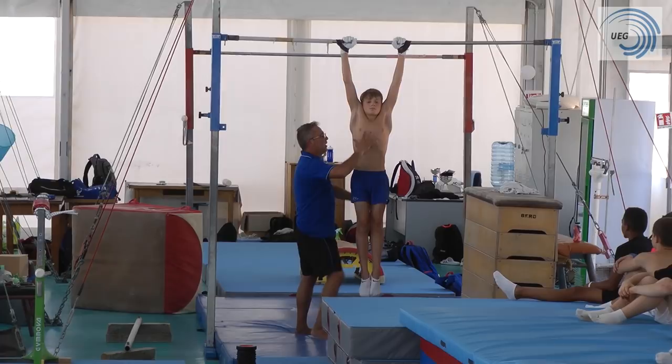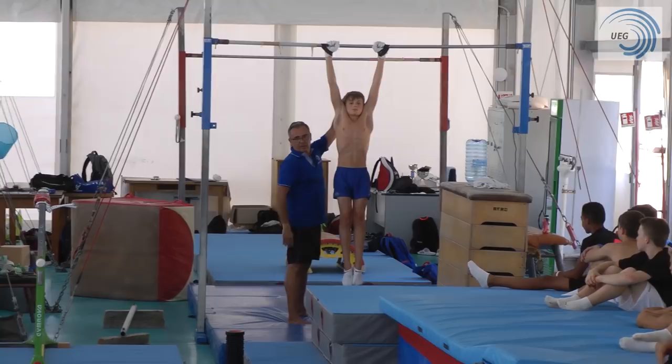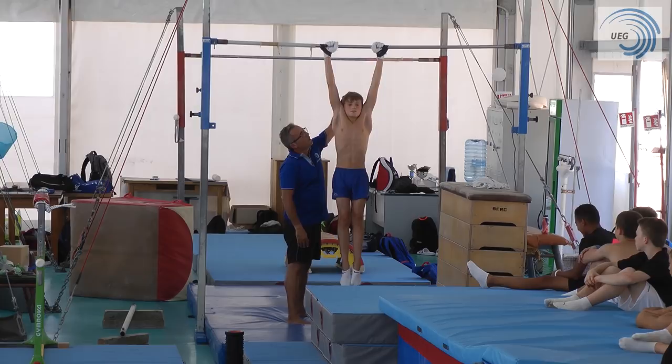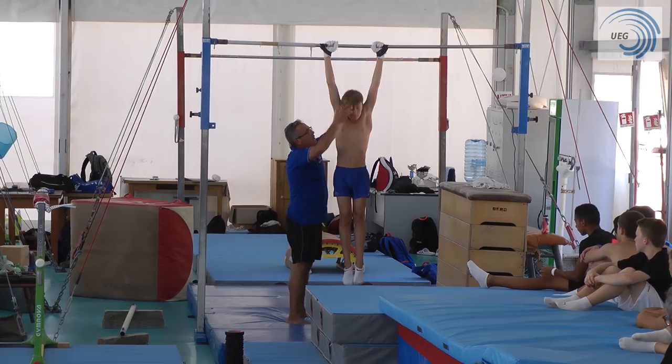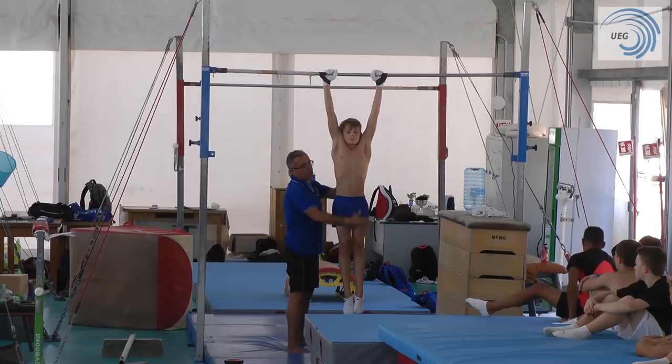And it will go from this position, return to this position. And the head will go with the arms. And when I press on his head, it makes a movement just on the high bar. Okay? Not this or this. Okay? And shoulders must be kept in this position, okay? And just move with the legs in the middle of the body.